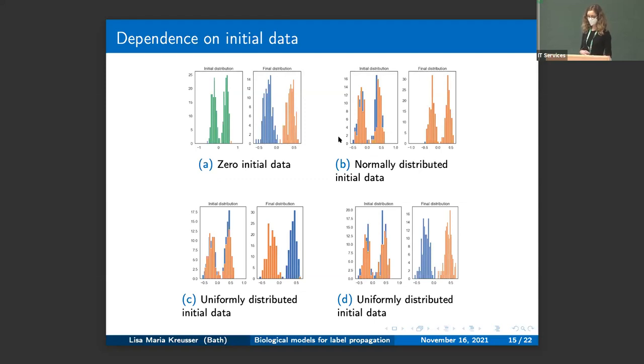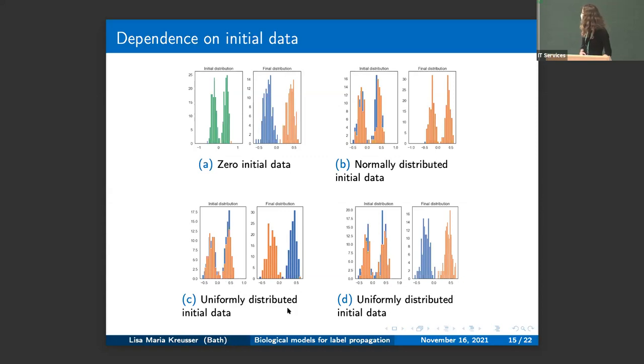If you don't know anything about which cluster the points might belong to, this procedure seems to work very well. Whereas if you start with normally distributed initial data, then this initial data is absolutely not what the resulting clustering should look like in the end, because as you can see, there's a lot of orange, and then in the end, the stationary solution is also mainly orange, and those 2 different clusters haven't really been detected at all, which can be attributed to the fact that the bias was just too strong in these examples.